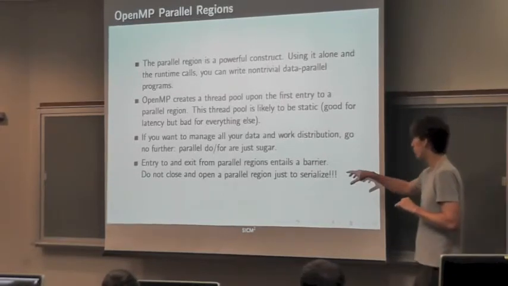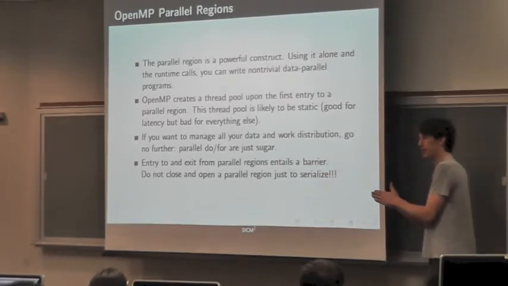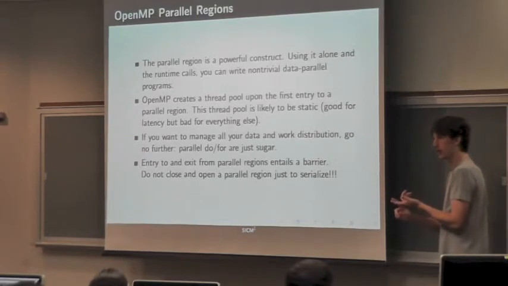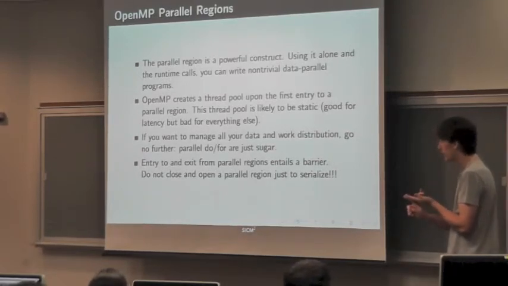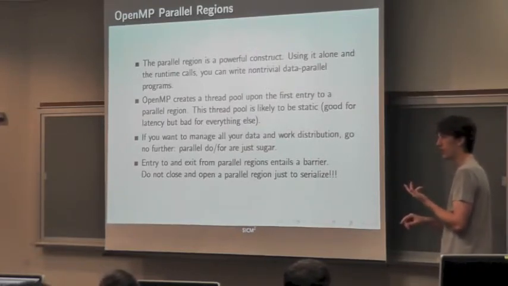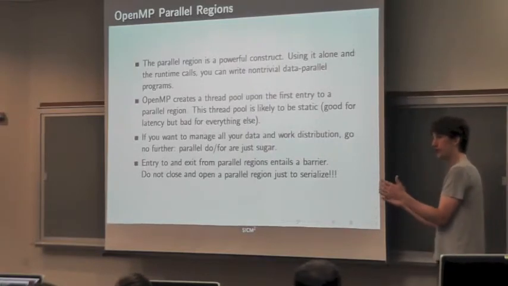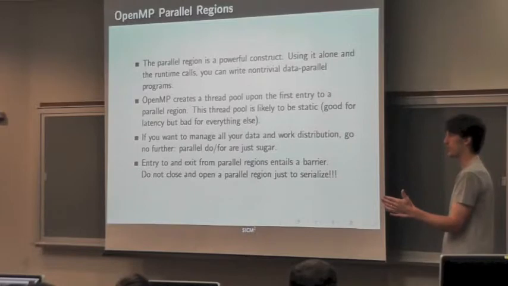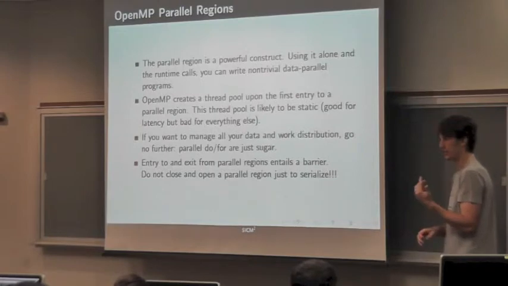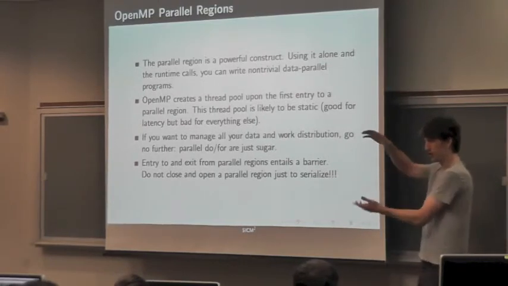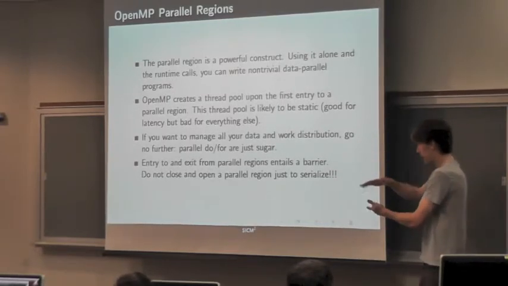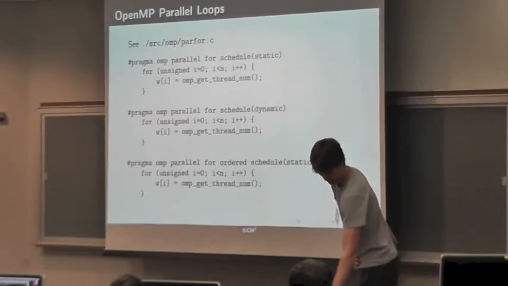So if you want to synchronize to protect something or to rendezvous, don't just close and open a region. There's an OpenMP barrier you can use if you really want to use it. And more likely, what you really need to do is what we'll see later, which is OMP single or critical, which just says, do this on one thread or do this in a thread-safe way because it needs to be. So if you need to write to a common block or a common variable or do anything that's not thread-safe, don't go in and excise that from parallel regions. Keep it in a parallel region and serialize for it correctly. And we'll see why in just a second.